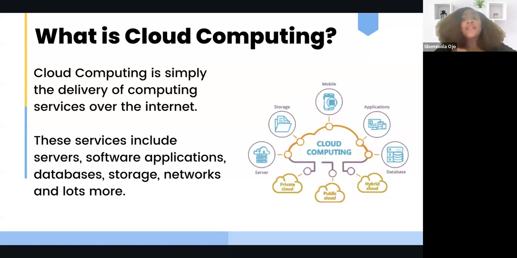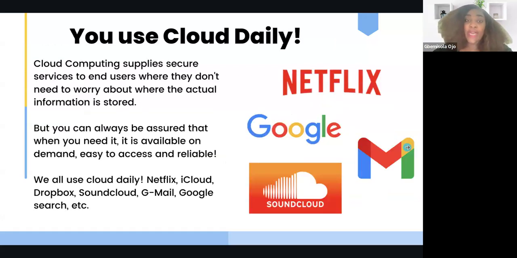You can access servers over the internet. You don't actually need to have physical servers. You can access databases over the internet. You don't need to have them physically, right? So you can access, just like I said for Google Drive, you have all of these files. You don't need to have your laptop with you because you have uploaded it to a cloud provider, in this case, Google. Everywhere you go all around the world, you will always have access to your information. That is what cloud computing is, and it gets clearer as we go along, okay?